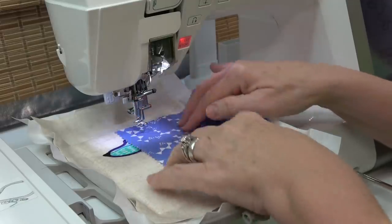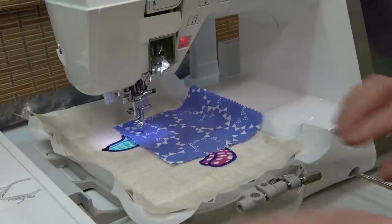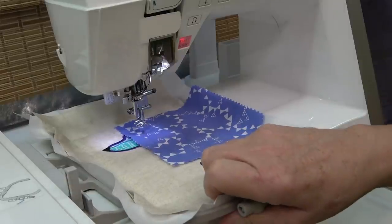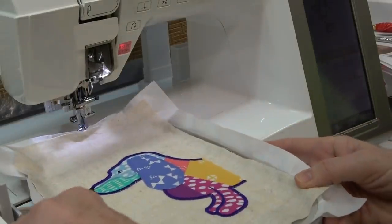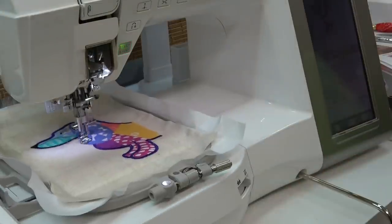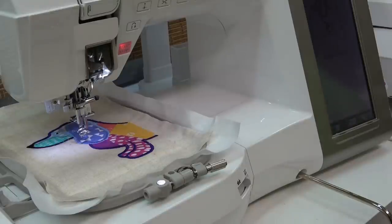Fabric down, have some little bows on his ear. Remove the hoop from the machine and trim around the stitching. And now it's time for the satin stitching around the ear. Okay, it has finished sewing.